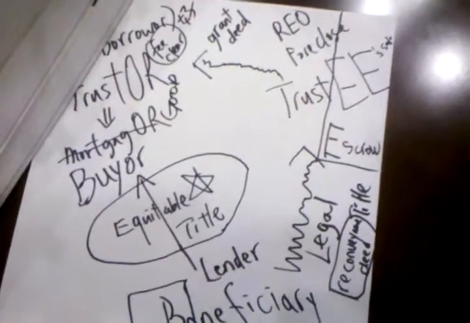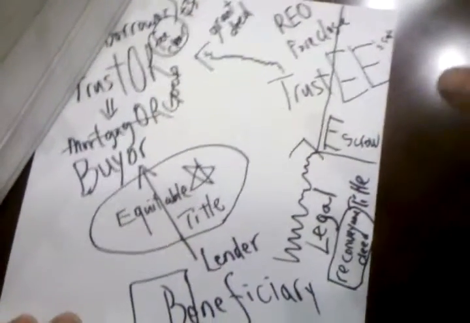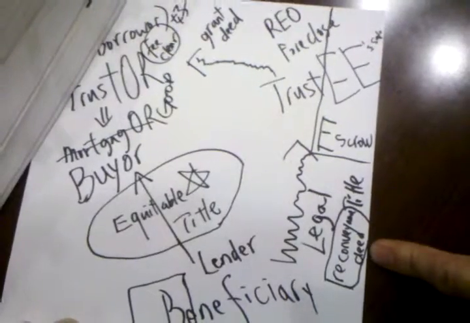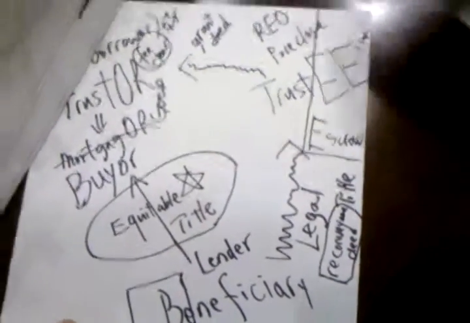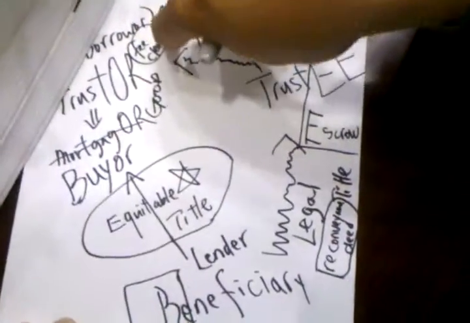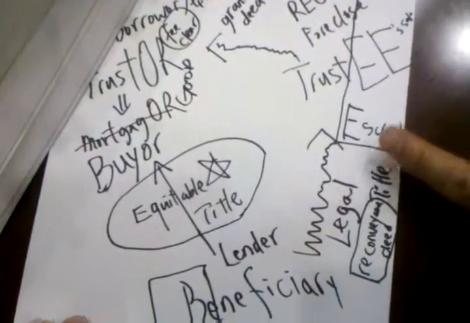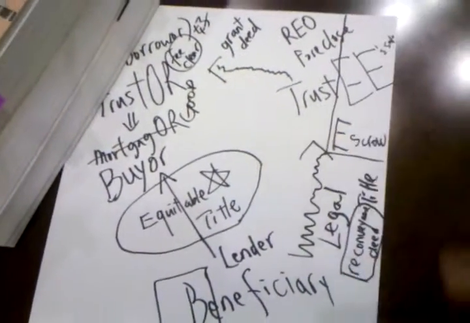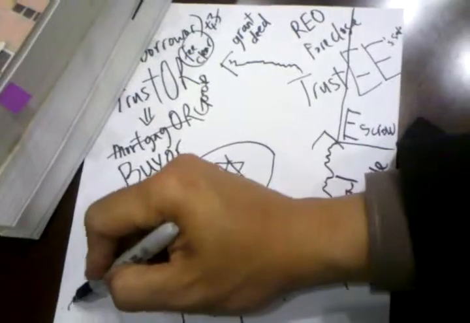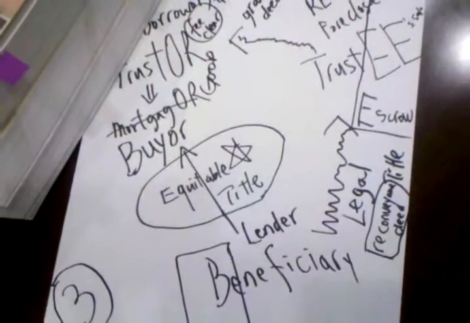This is like two scenarios. One is a good one: reconveyance deed needs to be recorded. Grant deed needs to be given to the truster. Equitable title, you have to remember that, and legal title, you have to remember that. And this is the new stuff. And remember, this is called three-party. And mortgage is a two-party.